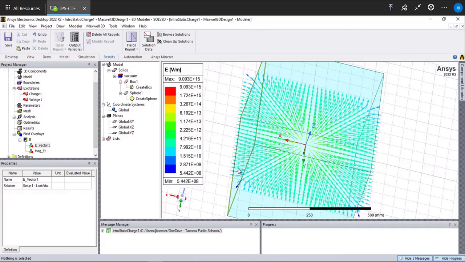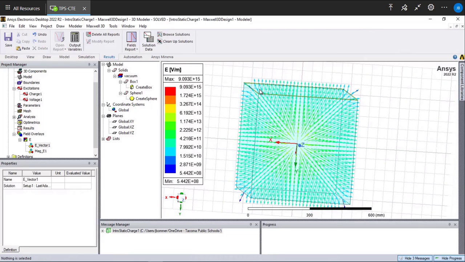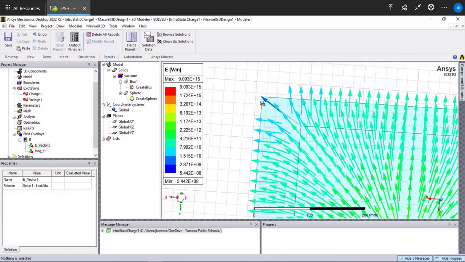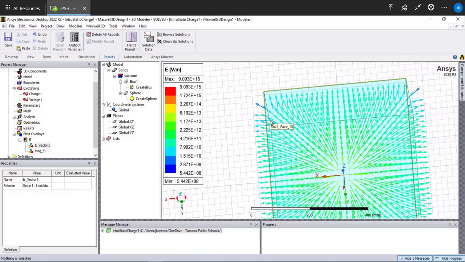The behavior looks a little strange. It's certainly symmetric, but you'll notice that the flaring out effect that you'll see on the edge of the box here on the faces, that's an artifact of how we truncated our solution. So in reality, if you were to have a charge in free space, you would not see this normalizing, I should say, pointing into the faces of those zero voltage faces. That's an artifact of the way that we set up that problem.